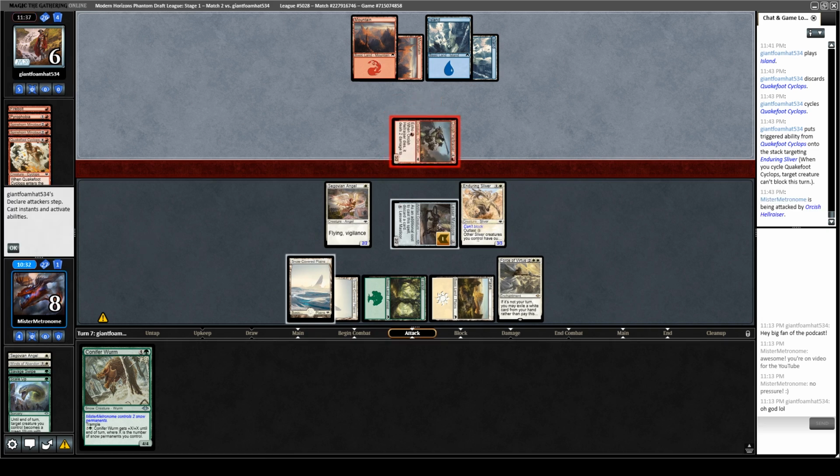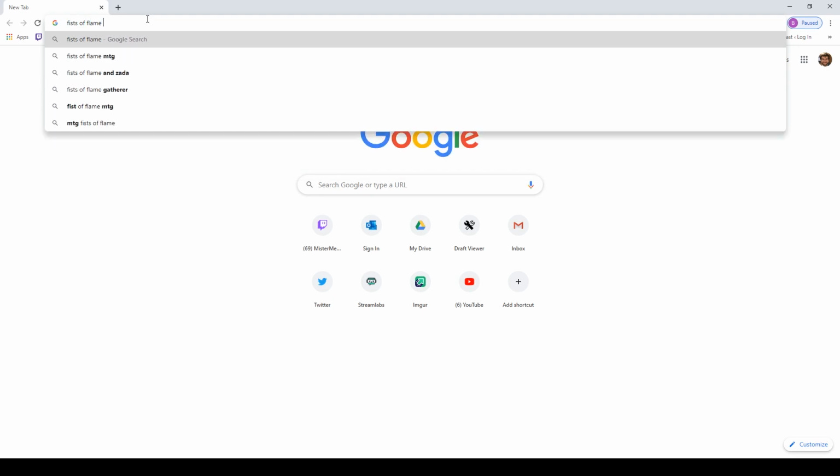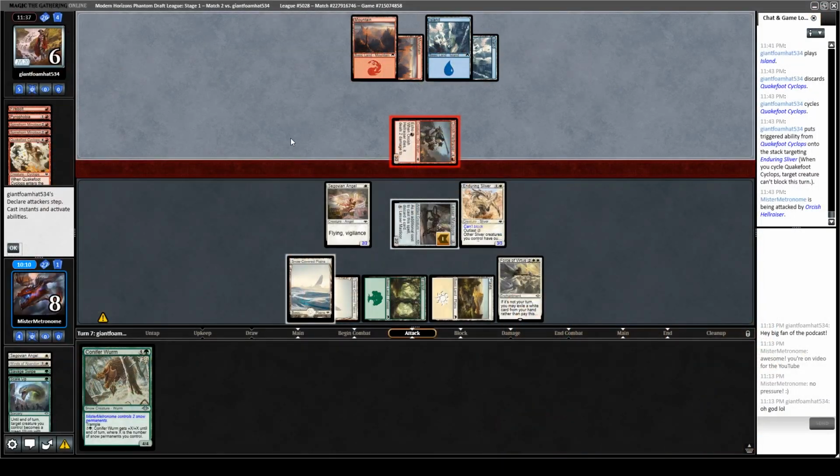Hang on. Let me do some Googling real quick. I want to read Fists of Flame. Draw a card until end of turn, target creature gains trample and gets plus one plus O for each card you've drawn this turn. So they would do... It's not, right? So what is their plan then? Six fists. I don't think there's a combination of cards that kills me here.